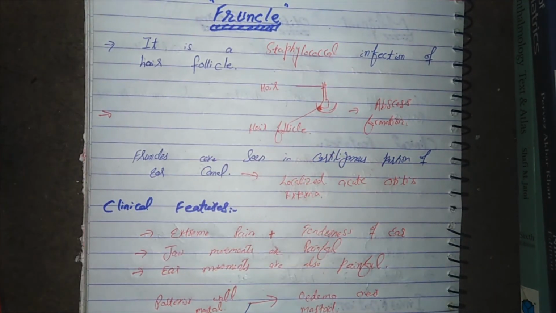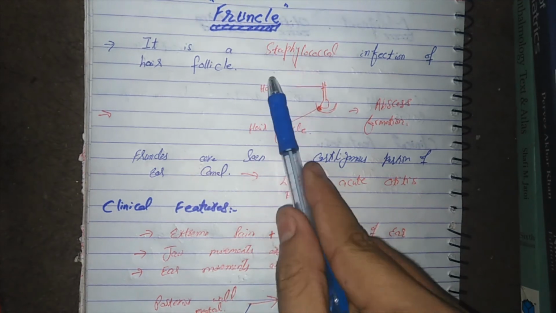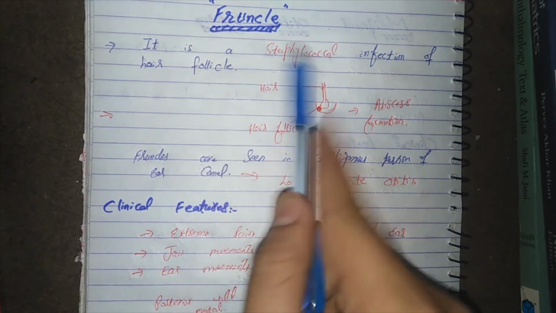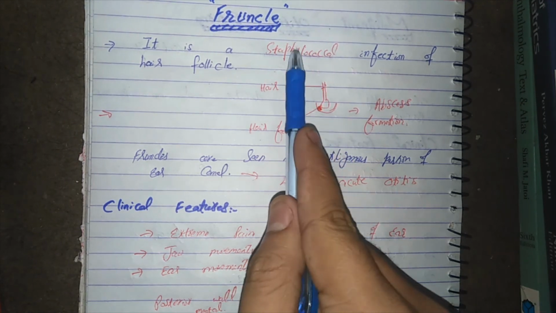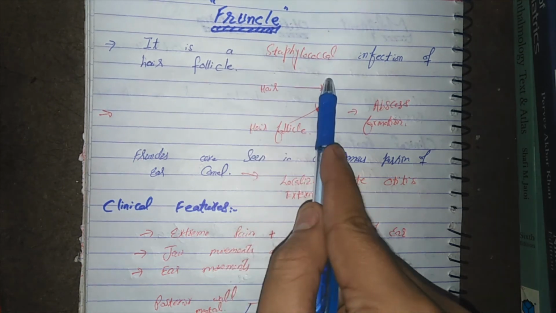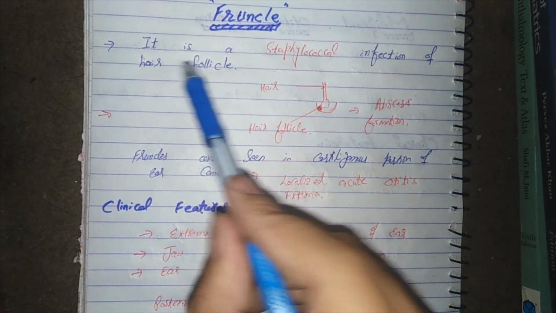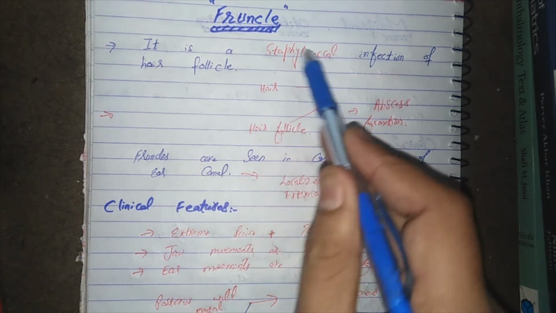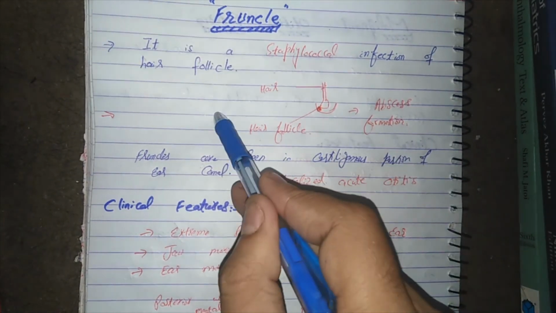And there is also an important point that Staphylococcus bacteria is present in the nasal vestibules of a person. So we will pay attention to the nasal vestibules in case of recurrent furuncles. It is also possible that the Staphylococcus is transferred from the nose to the ear by the hand movements of the patient.